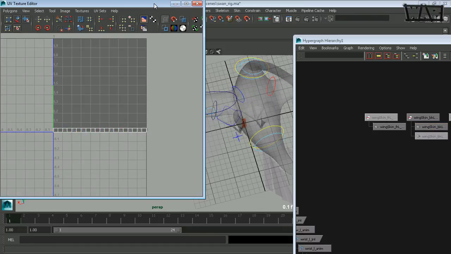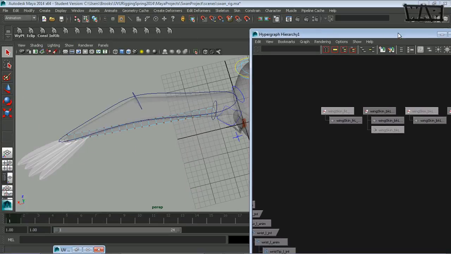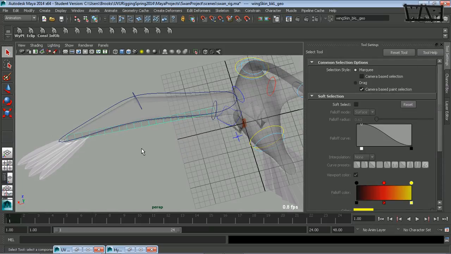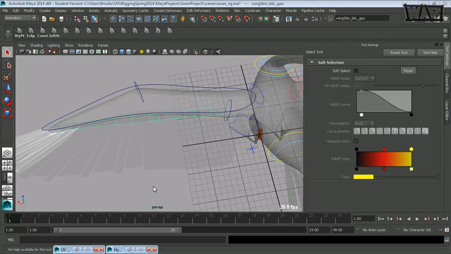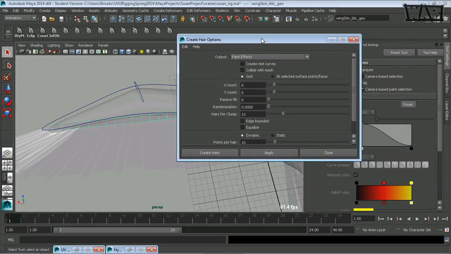So with that there, let's just minimize that for now. Minimize that, go back into object mode. And we're going to start by creating some hair. So we go to hair, create hair option box. Okay, and we set this back to default.